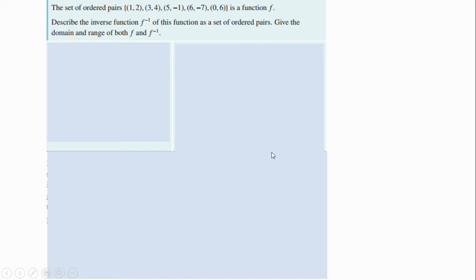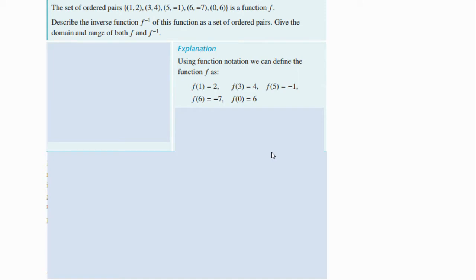So we've got these 1, 2, 3, 4, 5 coordinates. The first part of the coordinate is the x coordinate. The second part is the y coordinate. So if we use the function notation, when we have the point 1, 2, basically what we're saying is when x is 1, y is 2. Similarly for the point 3, 4, what we're saying is when x is 3, y is 4, etc.